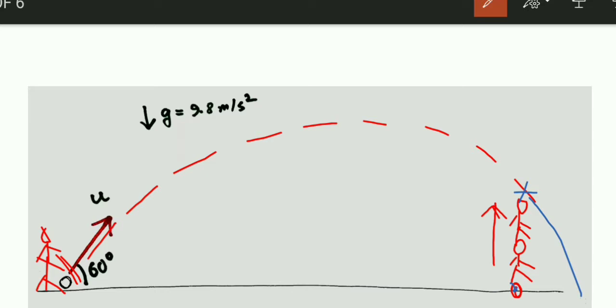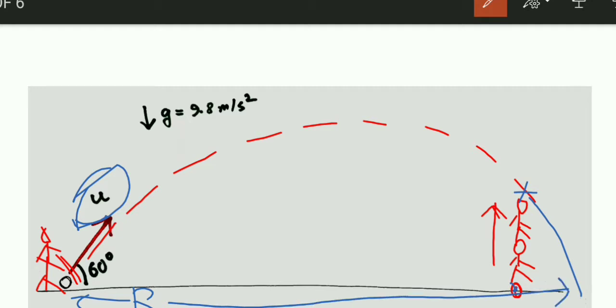Now our question is to find the initial velocity, that is the magnitude of initial velocity, that is speed, and the total range of the projectile. Why the range? Because we are asked to calculate the distance of the 6, that means where the ball actually hits the ground. Okay, so now this question is not that difficult, although after looking at the question you may feel that it is a very complicated question, but not at all.